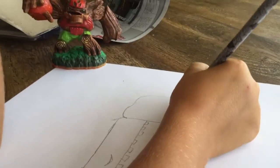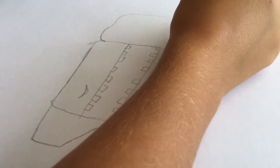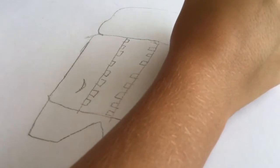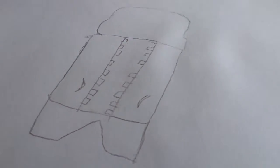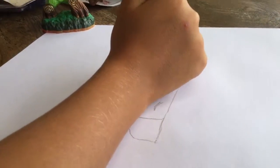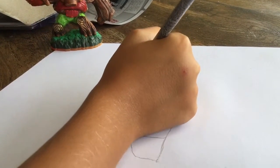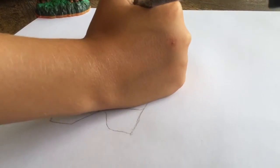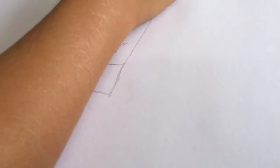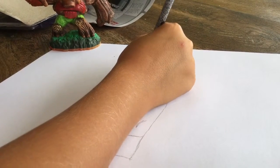This may not be the correct way to draw things, it's just how I draw it. There you go, across and down, like that, guys. And that's his head. And then for the eyes, what kind of eyes should I do? I'm gonna go with just the normal eyes. So what I do is, it's kind of like this, it stops here, it goes around.